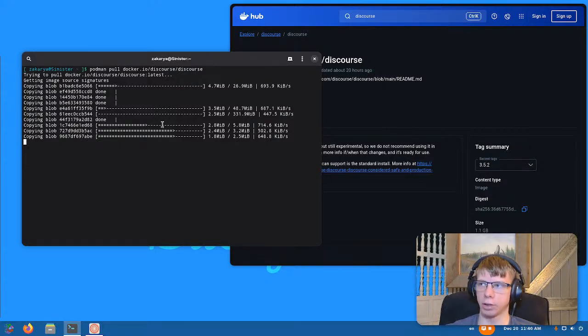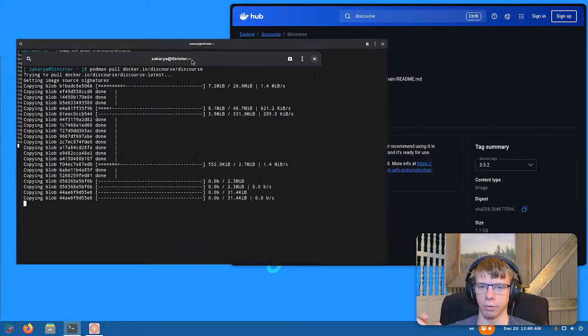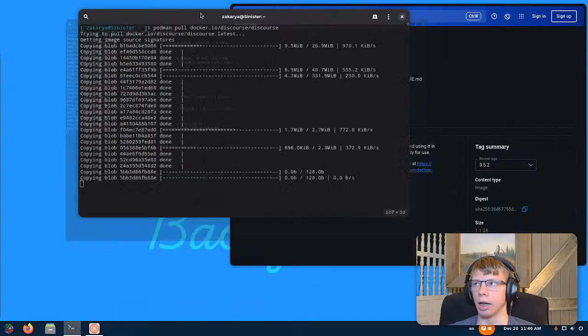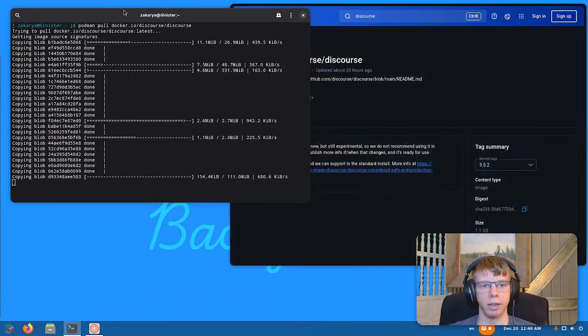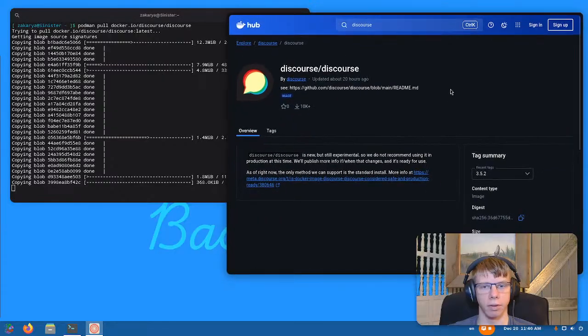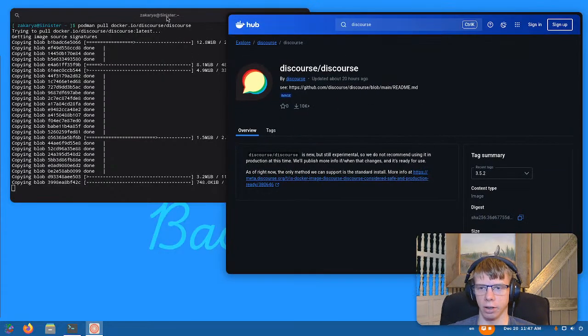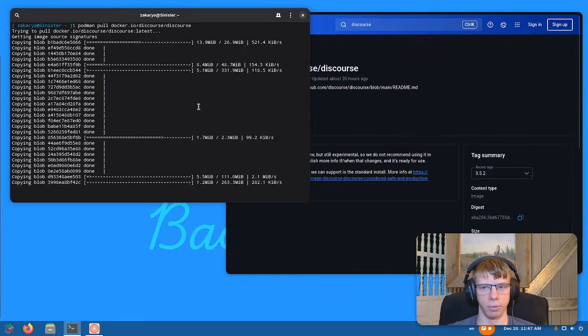So when actually important stuff happens, I'm gonna full screen this and enlarge the text. But we're just downloading the Docker container right now. We're just downloading stuff, not important yet.